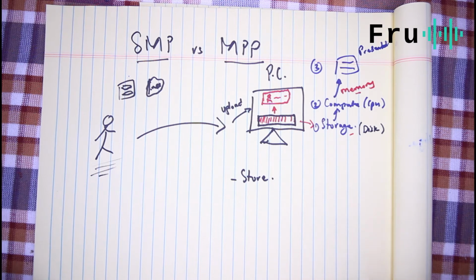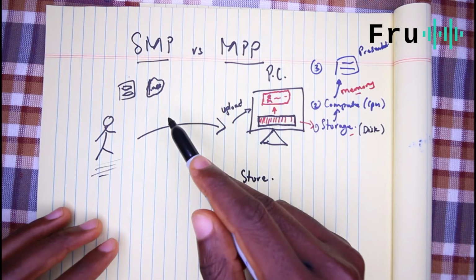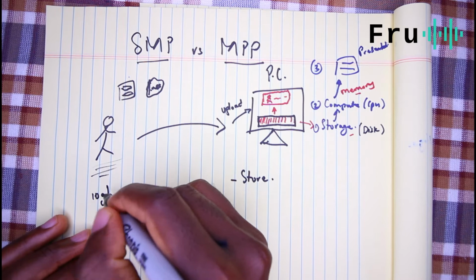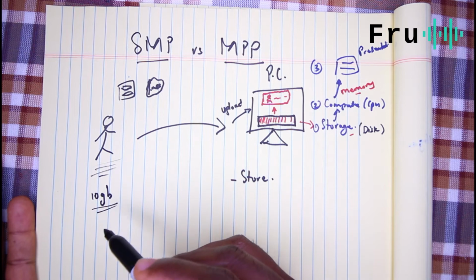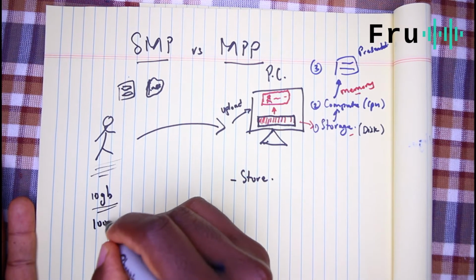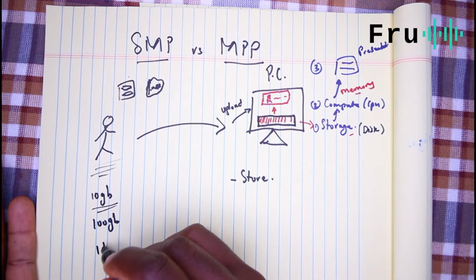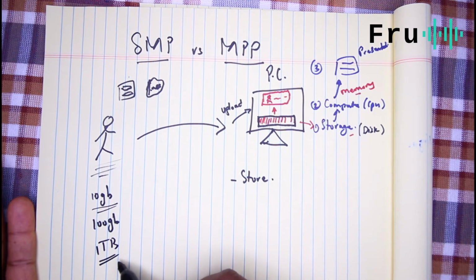Now, imagine companies or systems like Facebook. They don't have just one file. They have millions, if not billions or trillions of files, of pictures, images, and videos that they need to store. You might have a file for an individual, maybe a 10 gig file. I remember the time when 10 gigabytes was huge. If I had a 10 gigabyte drive, that was huge. And if I upgraded to 100 GB, that was huge. Even some PCs would really want to convince you that they're big because they can sell you on 1 terabyte. That was huge for an individual.